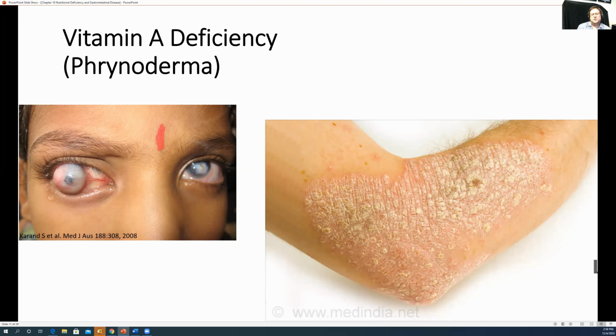So vitamin A deficiency or Phrynoderma is our next entity. This is a very rare entity, and I want you to think about not just deficiency, but we also have toxicity. So in deficiency, you have dry scaly, which is a commonality in vitamin deficiencies, but it's dry scaly eczematous lesions, and then you also see folliculocentric hyperkeratotic papules, just like we saw in the vitamin C. And then all important is the ocular findings, which I won't get into today.